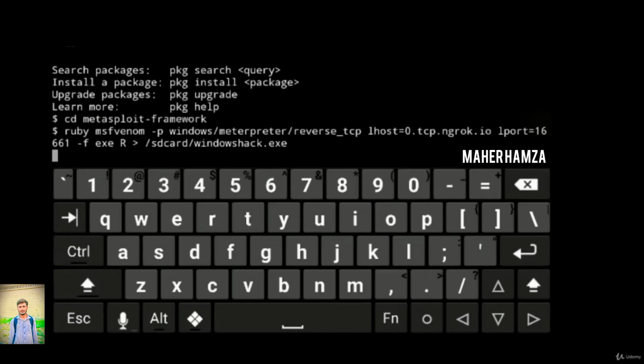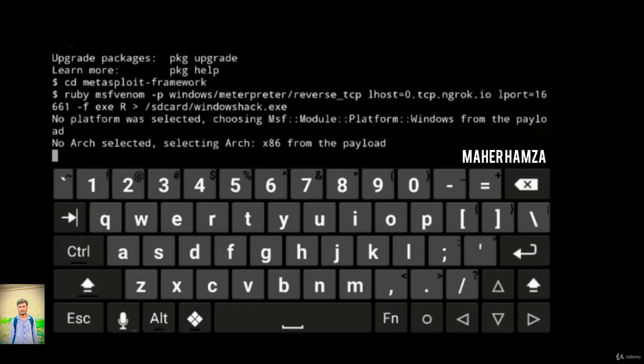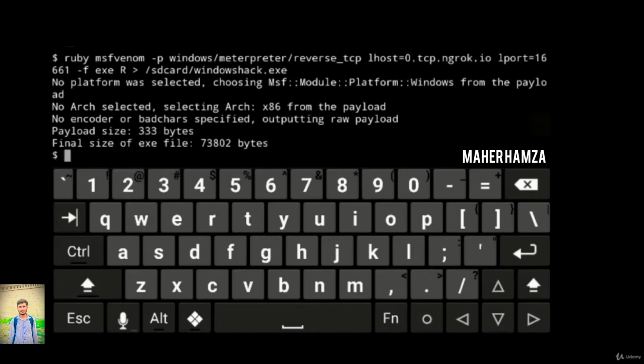Msfvenom creates a payload. -p is the payload for the Windows operating system using a meterpreter reverse TCP method using an LHOST of 0.tcp.ngrok.io, that is where the port is forwarding, and the LPORT number is 16661, on which Ngrok is running, and exe is the file extension, and -o is the location to write to.